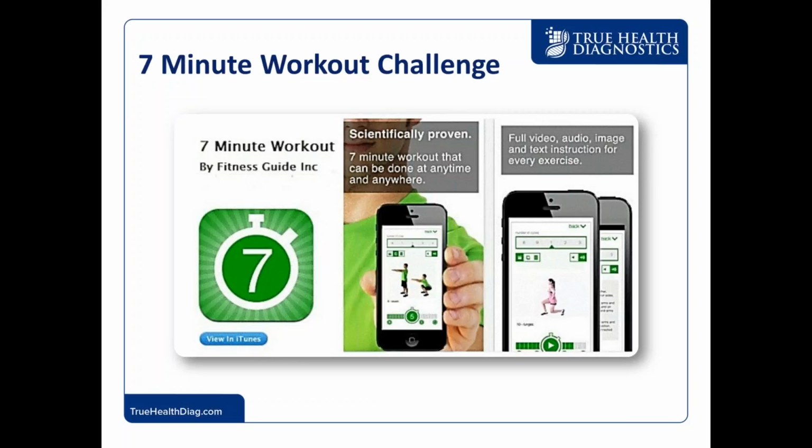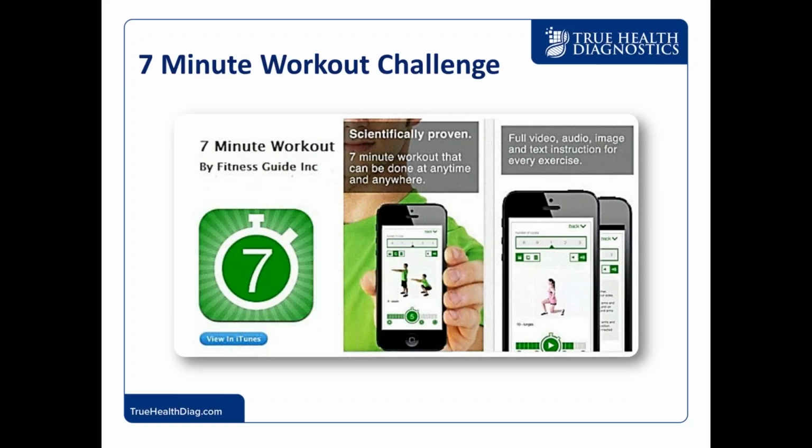And so the 7-minute workout challenge, this came out, I think, in the New York Times about a couple years ago, but there's a lot of research around this 7-minute workout and that full body workout that we looked at that had 12 exercises. That's basically what this 7-minute workout is. So again, it's going to tell you how much time, and then it's going to show you the next exercise and kind of progress you through this.